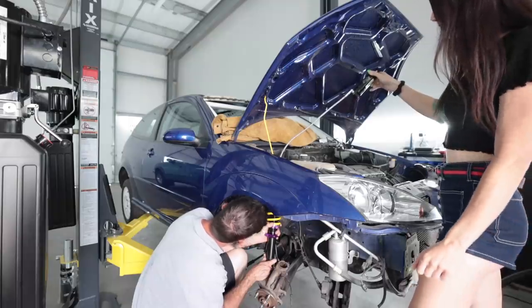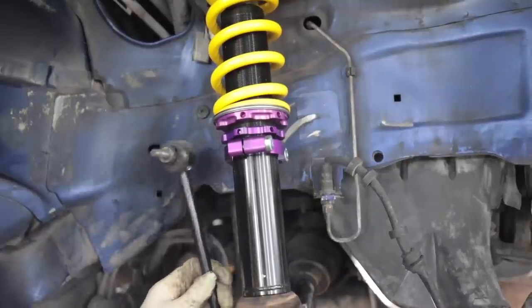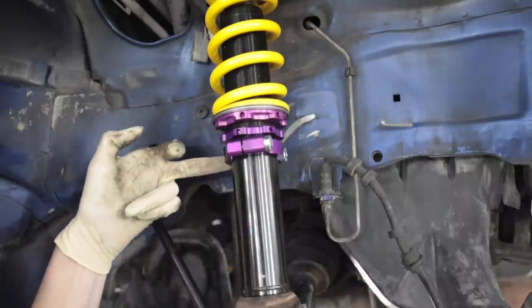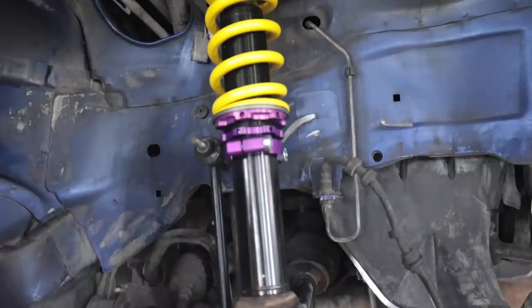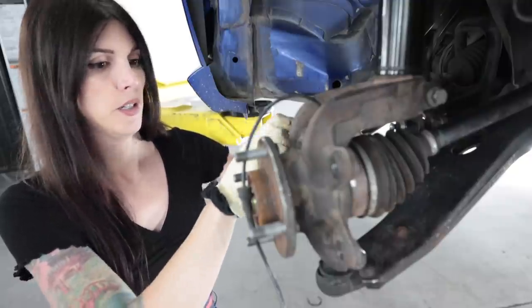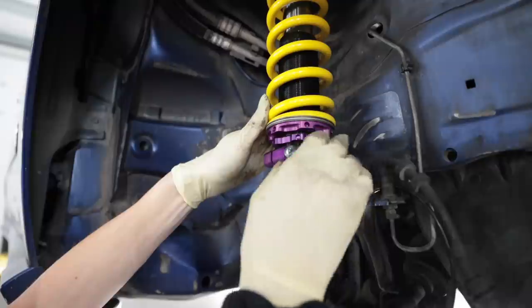The fitting for the shock? Yeah, plenty of room. Somebody had just recently replaced these tie rod ends, because these tie rod ends that are on here are brand new. One of these kids is not like the other. So this needs to face this way because it's going to attach right here into the bottom of the coilover. It's not like I can buy any that are going to work for this because it's going to be all custom. I think since I need to get a new lower control arm, since the ball joint is bad, I'm going to not fully assemble this because there's no point either way since the end link won't mount up. These things got so much more room for adjustability.